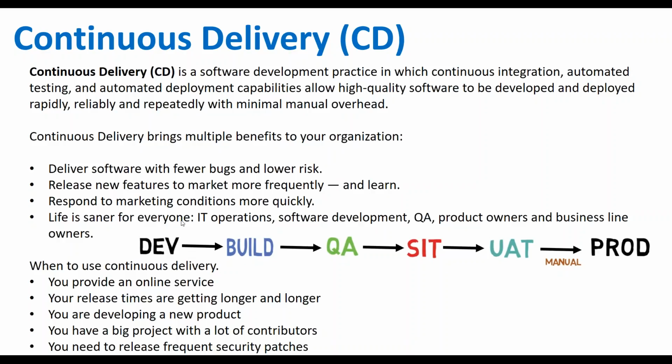So your code is working in the dev environment. You put the code into the build or QA servers. It may work or it may not work. Delivery is basically you're delivering the code, and someone has to be there to accept it, right? You're delivering, but someone has to be there to accept it. So you're making your environment automated in such a way that if the code is coming from dev, the delivery has to be accepted in each and every environment.